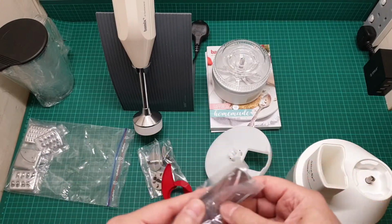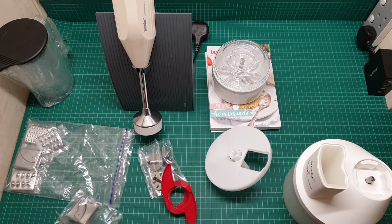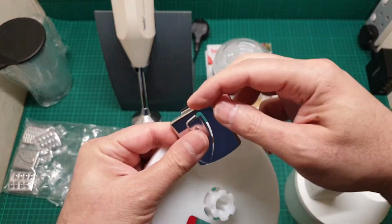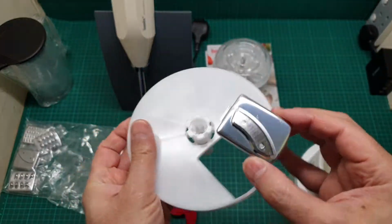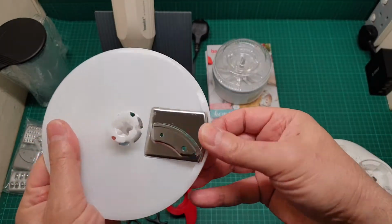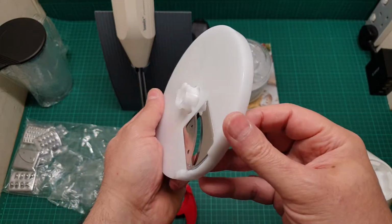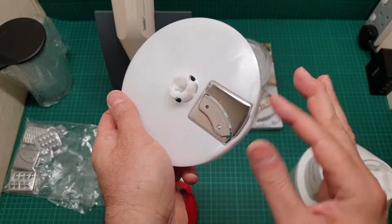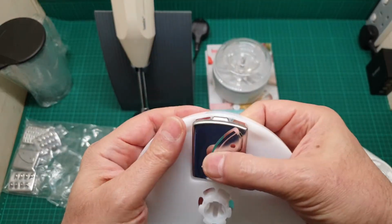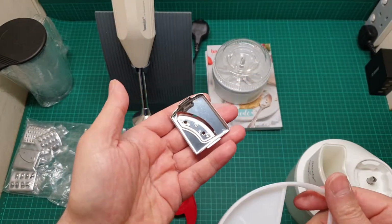I'm afraid all of them are sealed, so I have to open one and show you. As you see, one side is flat and one side is half round. The way to put it is to put this in here and click it in place, and that's your thick slicer in place. All of them are relatively sharp, and if you want to change them, you just push it. I show you again from underneath, push it from here, and that's it, it's out.